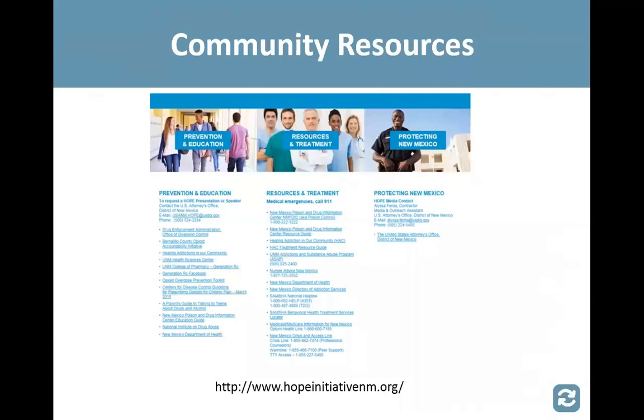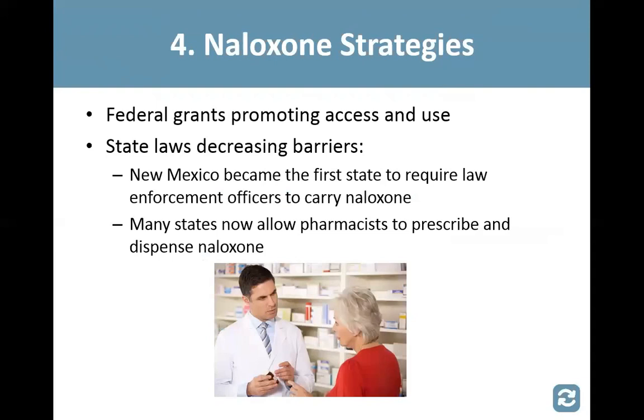Naloxone. Now remember, naloxone is the antidote. If everyone in the country was at high risk for an allergic reaction to bee stings, we would want to make sure everyone had epinephrine so that when they get stung by a bee, they have the antidote. And that's what naloxone is. It's not a way to stigmatize people. It's not a way to say this physician is a problem and has had a problem with prescribing. It's the antidote for people that are at risk.